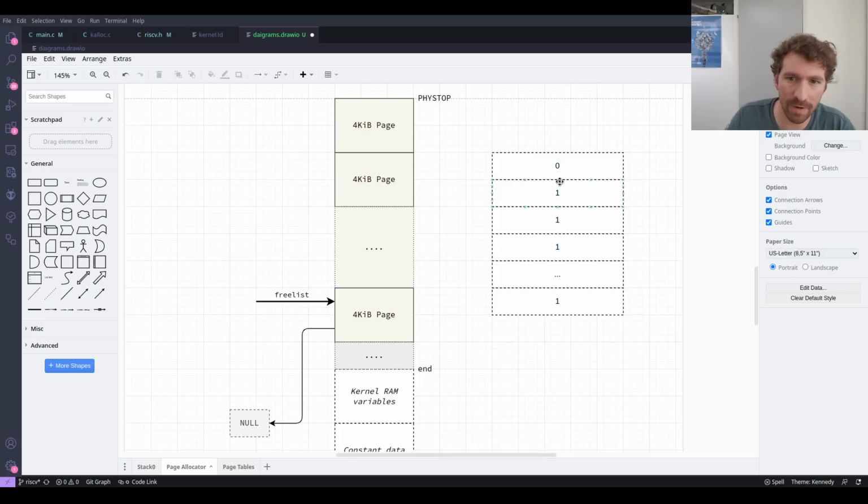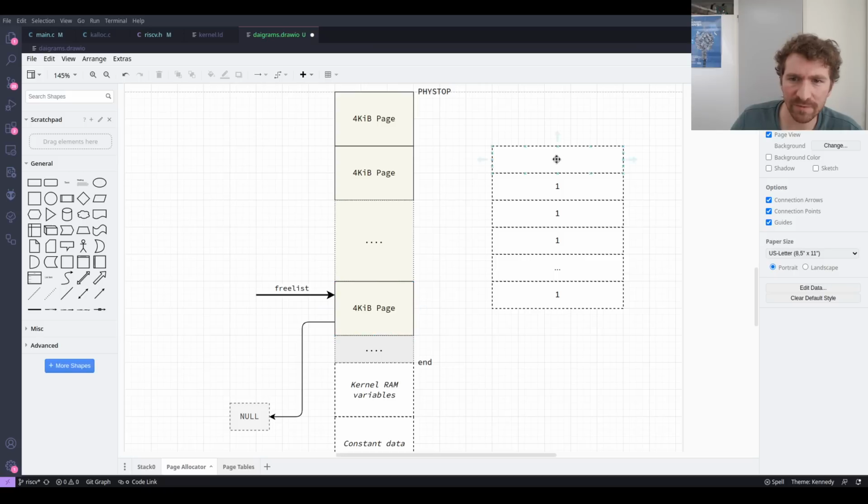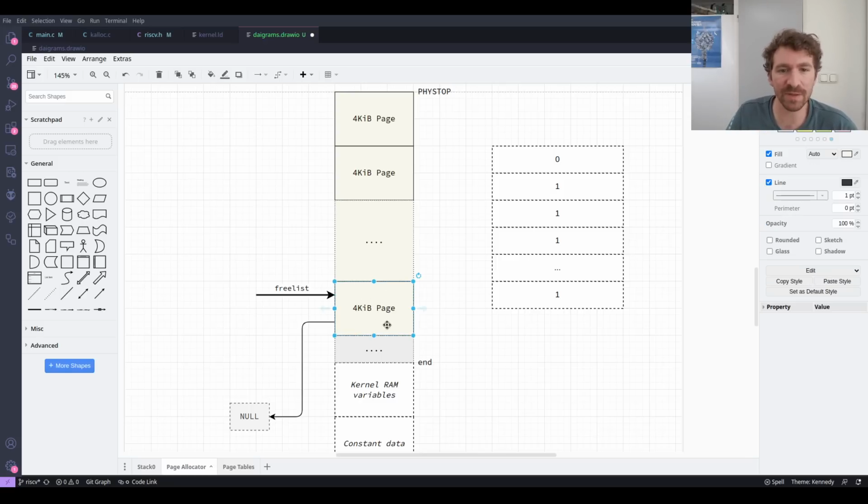This is a representation of what any of these 4K pages looks like. What we've done is we've pointed down here to null. That's the old free list, and our free list is a pointer that lives somewhere in here, right? In this part of the code, our free list just points at the new page. That's the next free page. So we freed one page. If we were then going to allocate a page, we've actually got one to give now. We can give this page. So that's how this is going to work.